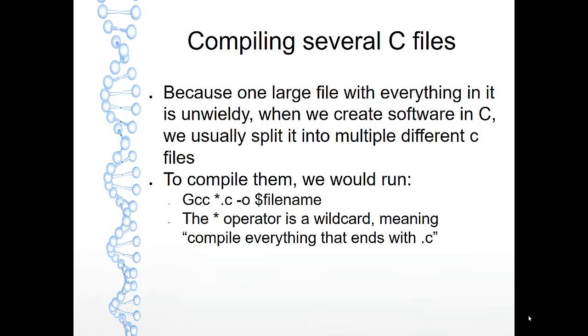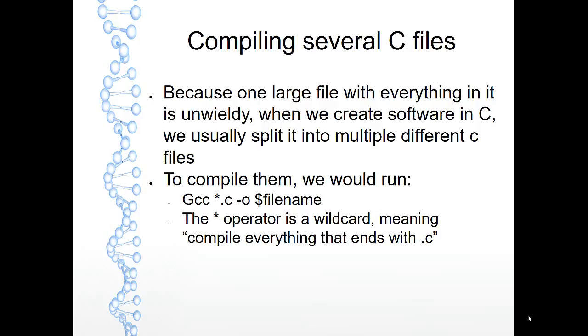Now, most of the time when you write C programs, unless they're really trivial like our last hello program was, you're going to have more than one source file. Because if you only have one source file, then it becomes huge and unwieldy, and it's difficult to maintain and manage and search through and understand. So we try to split code up, and group it together in different source code files according to maybe what it does or what it relates to. Different people have their own approaches. I usually split things up into multiple C files based on their functionality.